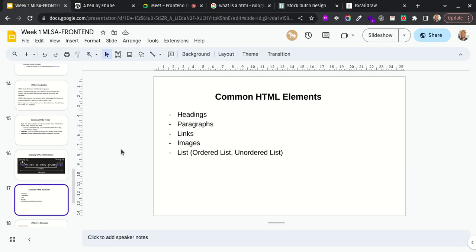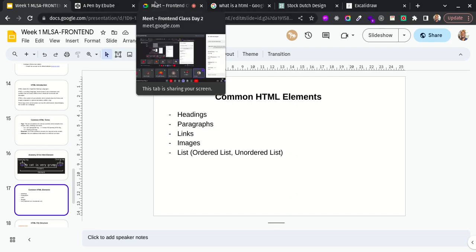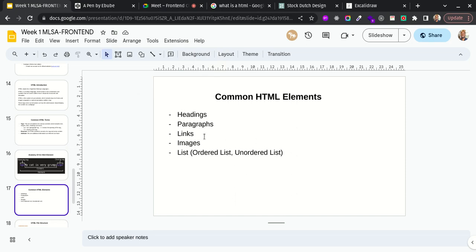Alright, so when you're writing HTML, at least 90% of the time there will be common HTML tags we'll be using.